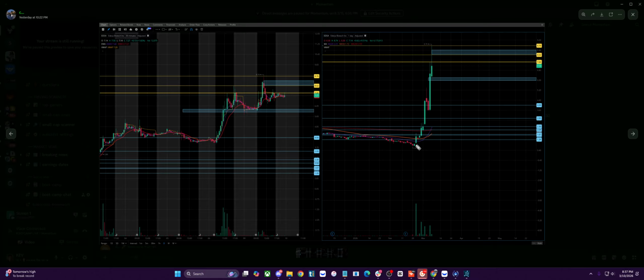And you can see here it's doing that. It's getting built up, built up, built up, and it's slowly trying to lean over. These topping tails are getting larger and larger, which means that upward momentum is shifting, and sellers are starting to come in off the highs. All right, sellers are starting to come in off the highs.